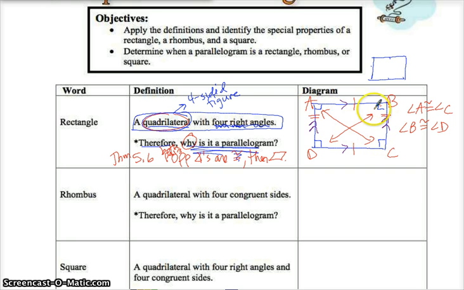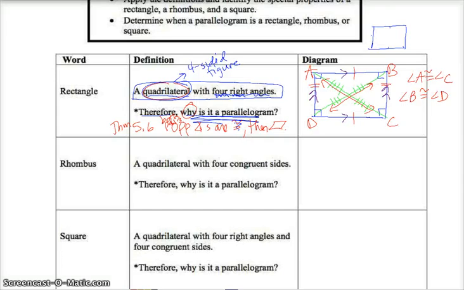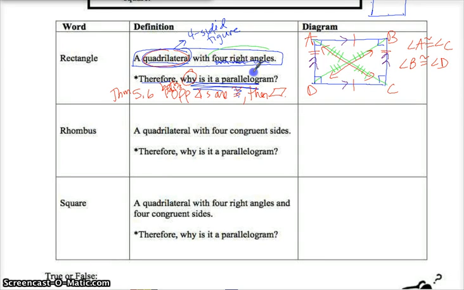We know what about their diagonals? We know according to 5.3 the diagonals of a parallelogram bisect each other, right? So if I made diagonals in here, we would know that they bisect each other. Okay, so those are all the different little details we know about parallelograms. And a rectangle is a parallelogram. Therefore, all those things from 5.1, 5.2, and 5.3, those theorems, hold true for a rectangle. The added part is the four right angles in the corners.